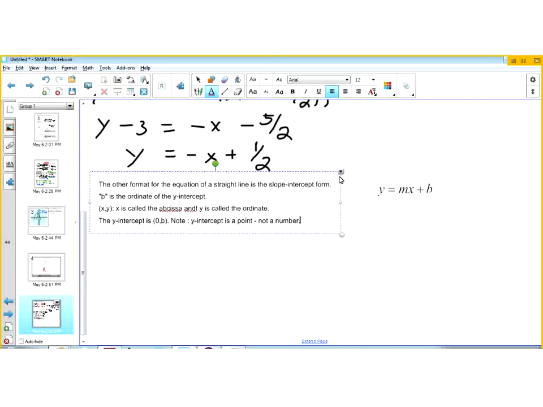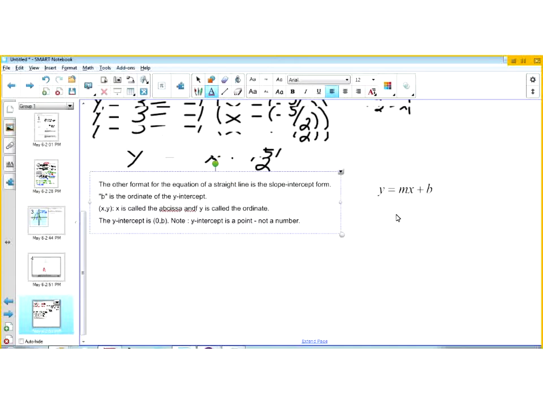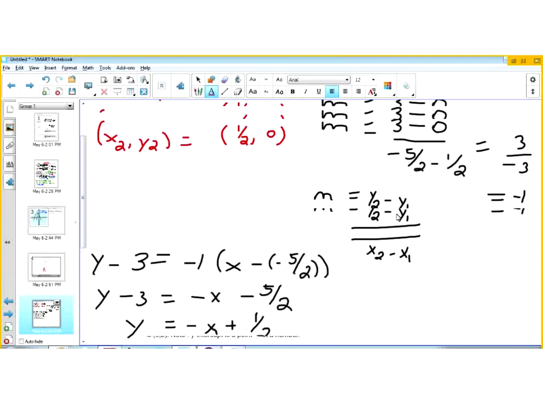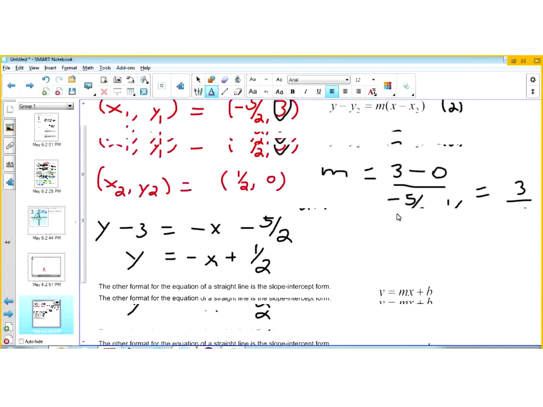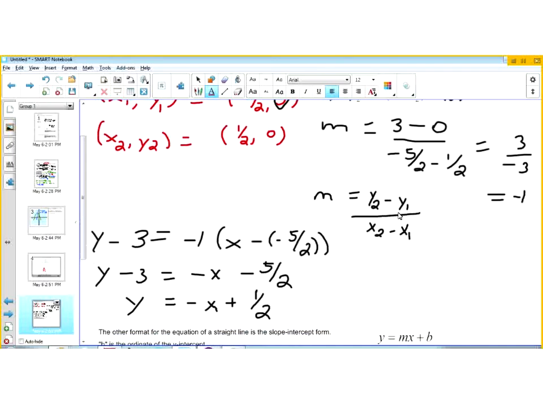Okay, so when I ask you, what is the y-intercept, I expect you to write it as a coordinate pair, 0, comma, some number, right? So not a number, just don't write a number. If you write a number, you're technically not correct, okay? Y-intercepts are points. Okay, so with this in mind, we can use the y-intercept form to calculate the equation of a line.